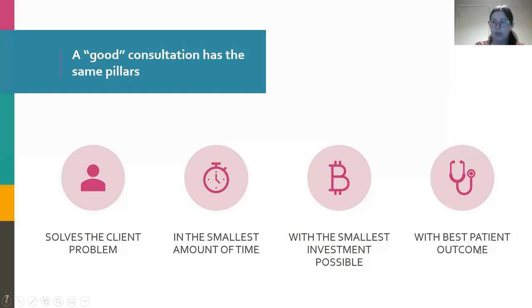Now, these pillars are here from the perspective of the client and for us as vets to provide a service to our client, which is the pet owner or whoever is accompanying the pet. It is not the outcome or the most ideal outcome for the practice that is money oriented, or that has certain goals to achieve and relies on achieving financial success before achieving client satisfaction, which, in my opinion, is not the best way of working. So I brought here the pillars of the consultation that focus on clients and pets, and that as a consequence of providing good services is going to bring more compliance and therefore better clients who come back and who pay bills.